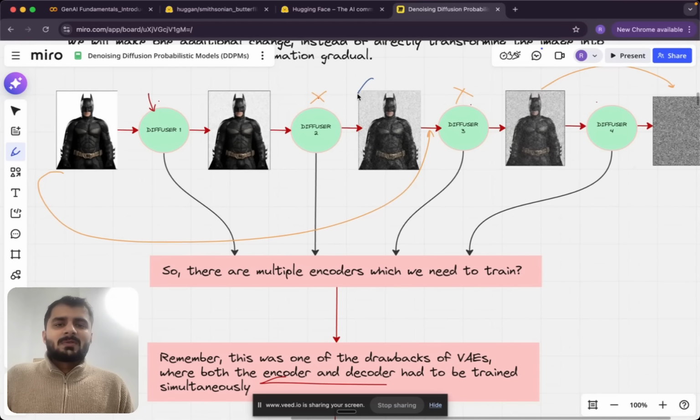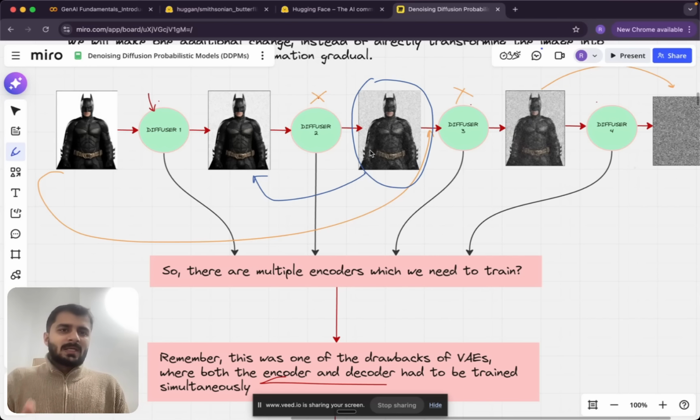In the reverse diffusion process, let's say I am at this time step. I am asked the question, what is the probability that from this time step you are transitioning? So you are predicting what is the image in the previous time step, given the image at the current time step. And you can only find that if you know how much noise is subtracted from the current time step, right?